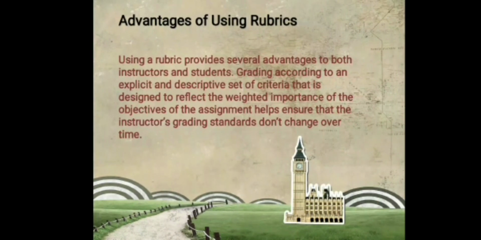Advantages of using a rubric. Using a rubric provides several advantages to both instructor and student. Grading according to an explicit and descriptive set of criteria that is designed to reflect the weighted importance of the objectives of the assignment helps ensure that the instructor's grading standard doesn't change over time.